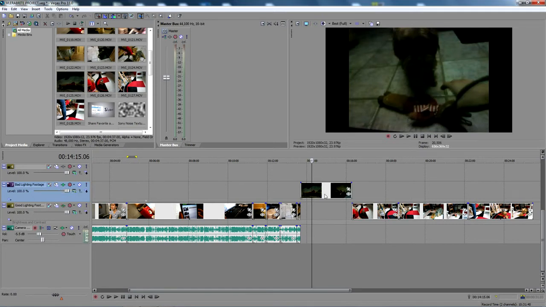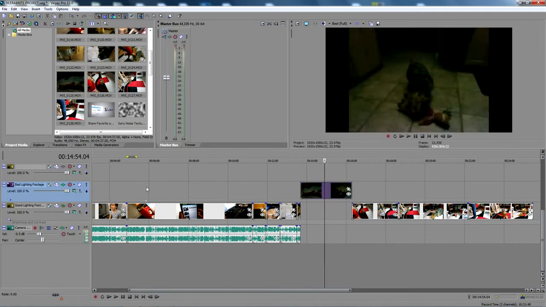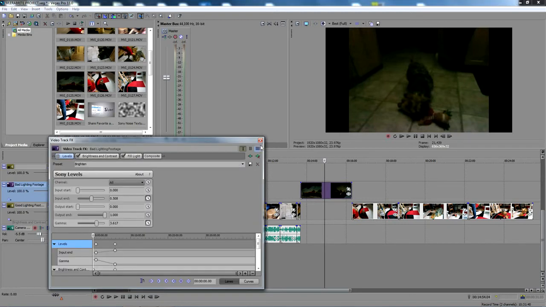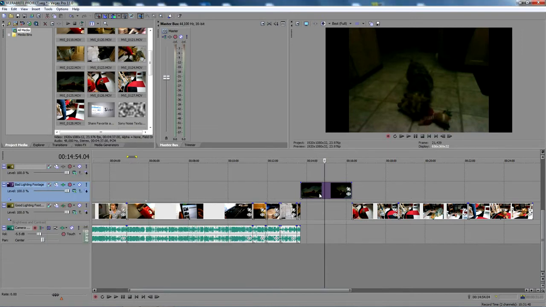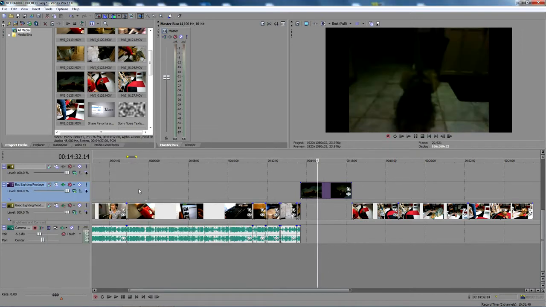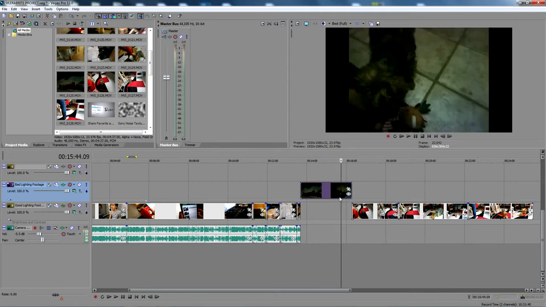But say you had this footage and it was actually darker than other footage on the track and you wanted it to be a little brighter. You could go into here and animate it, but that would be kind of difficult and waste a lot of time really. So if I just wanted this one particular clip to be brighter than other footage on this track, I would go to this clip and click on the effects button.